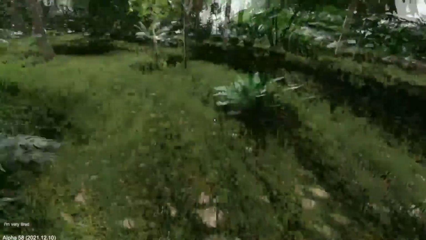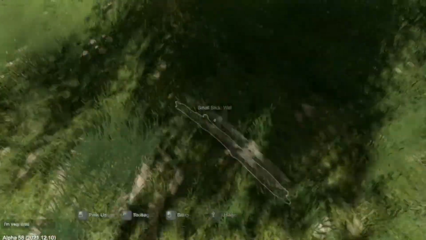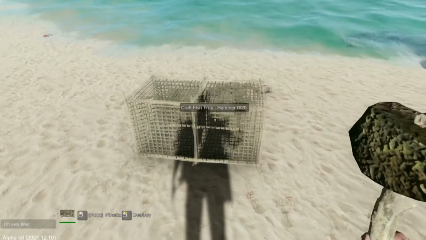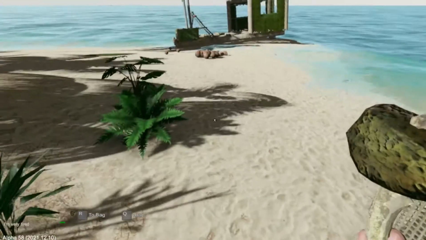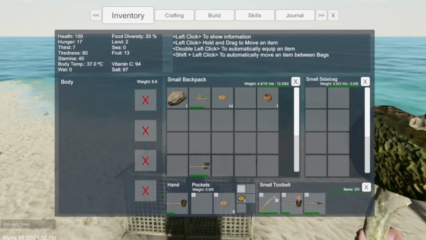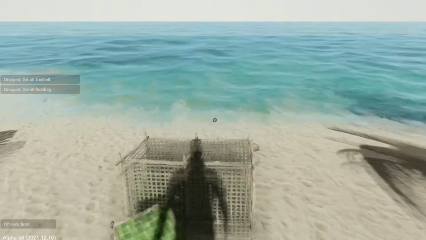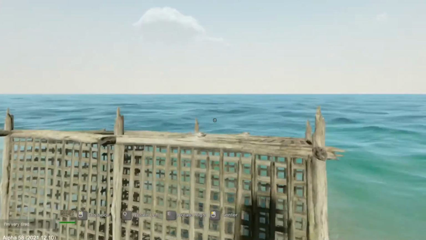One more. And there we go. All right, let me drop these and put it in the water. What's my tiredness? 80. Okay, so as soon as I get up around 90 or 95, I'll go to bed again.